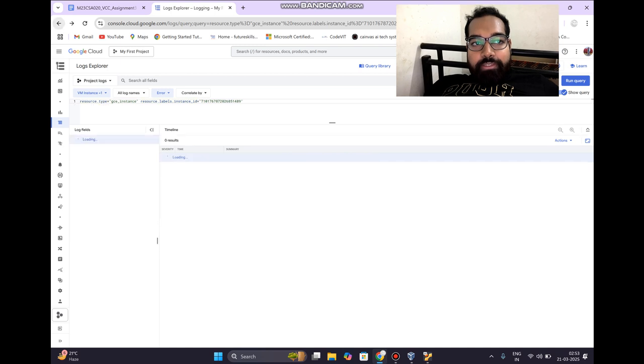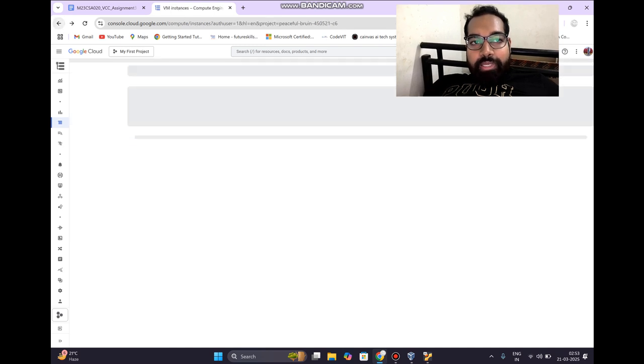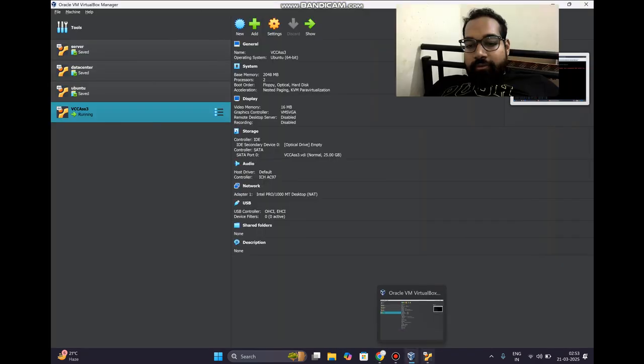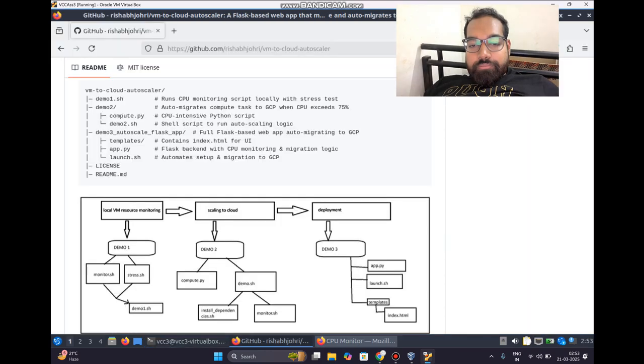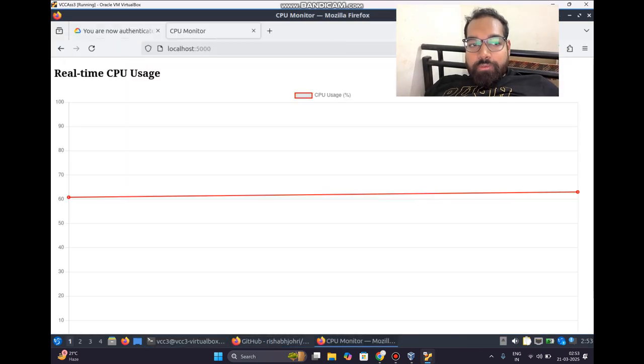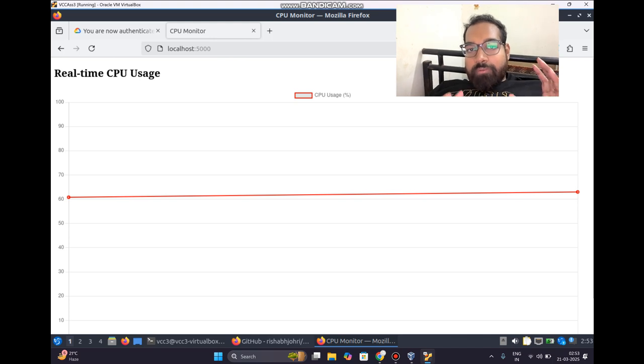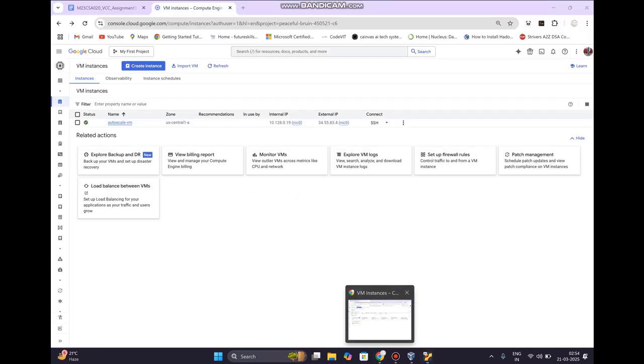But you get the idea that overall, we have migrated the computation to the VM, and that is why once we go to our CPU monitoring thing, the load drops below 70 because some of the computation is being carried out by our VM. And for future endeavors, we can obviously migrate the front end here and make it synchronized, so that we can also access the front end through the cloud. So that's all. Now let me just recheck if I have covered everything in this.